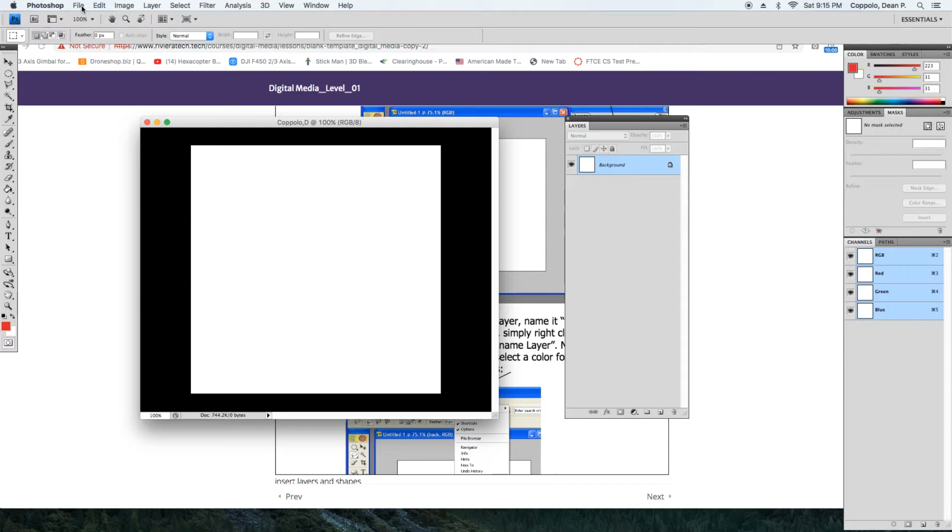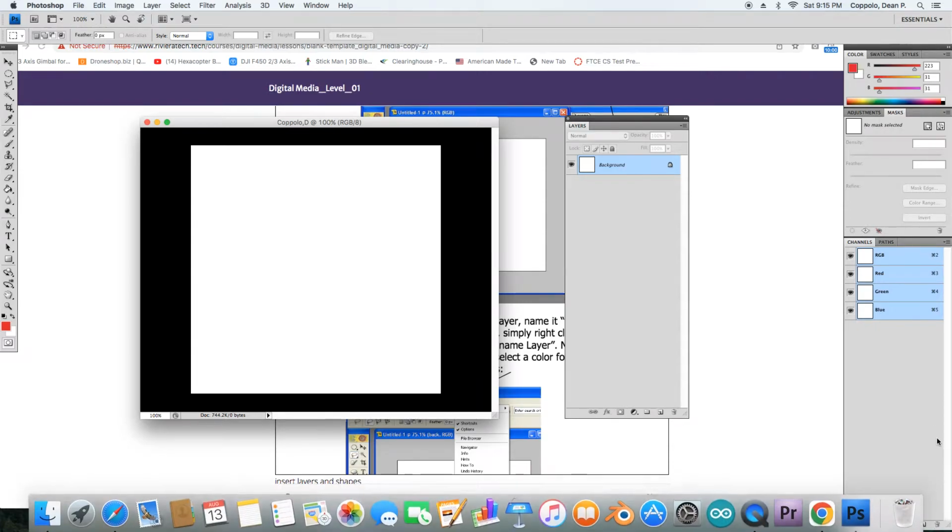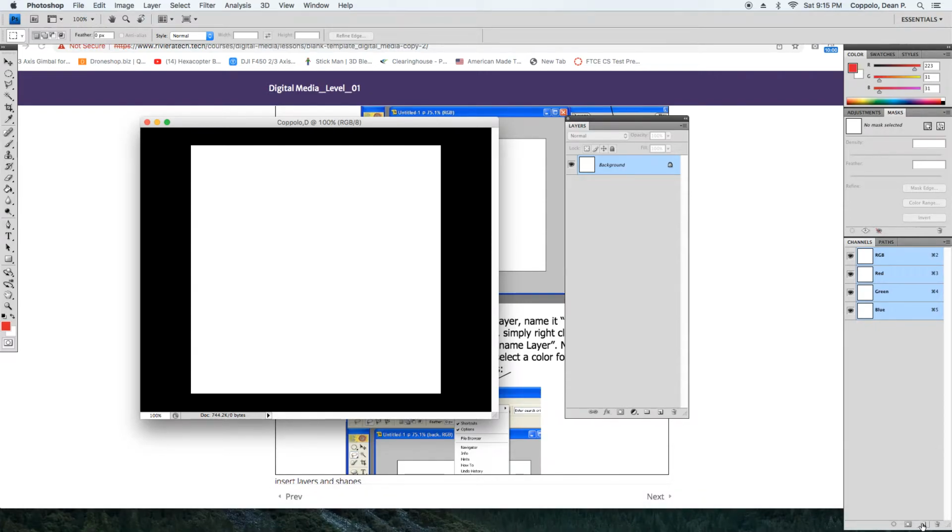Now you can do it several ways. Down here there's a little tab, a little button. Oh, sorry, that's not it. I don't even remember what that is. That's not it. Oh, here it is. Sorry. This one here should be it.